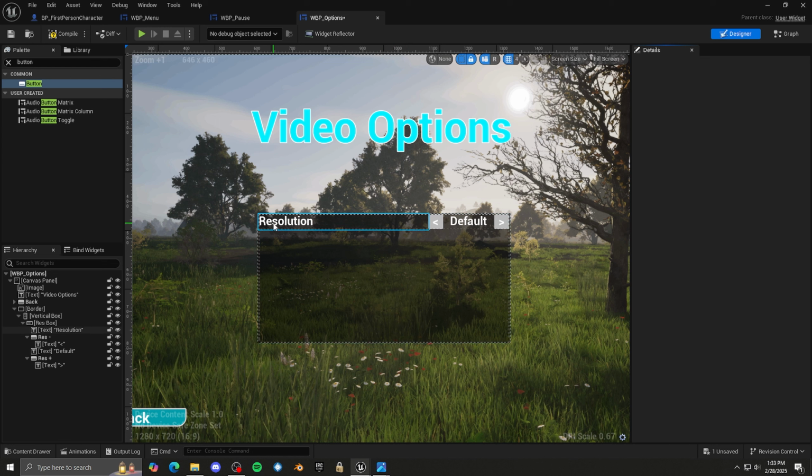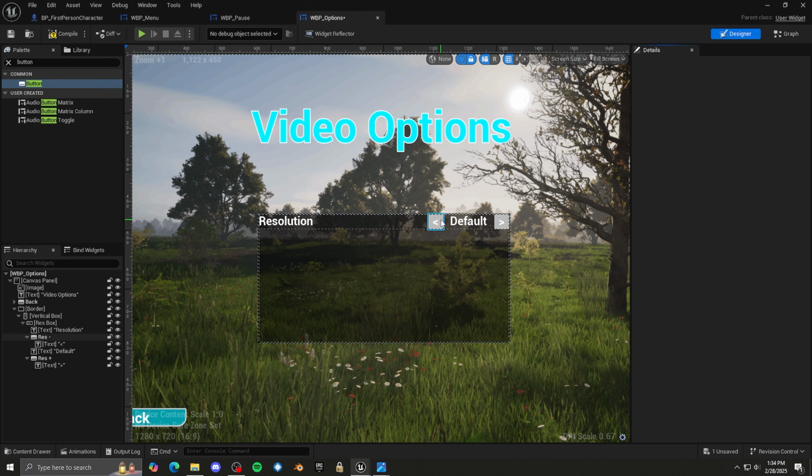So you can kind of see what's going to happen here. So we're going to have our resolution. This will display our resolution. Okay. And then left will cycle down through our resolutions, and right will cycle up through our resolutions. So we can have default at maybe 1080 and then go down to 720, go up to 1440, go up to 4K if we want. So that's kind of how I'm going to set this up. Once you click something, we're going to have an apply button here. So once you apply it, it will apply whatever resolution is in there. And that's how we're going to kind of set this up.